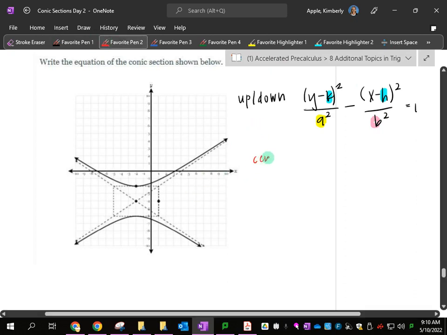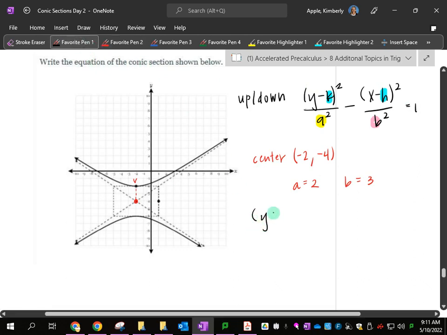The center is -2, -4. That's right here. So what's A? Look at your formula sheet. Is it 3 and 2? It's 2. It's 2 because remember what I said, it doesn't matter if it's bigger or smaller anymore. A is the distance to the vertices. This is a vertex, and so A is 2. And the distance to the co-vertex is B, so B is 3.